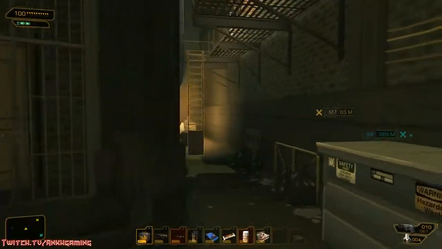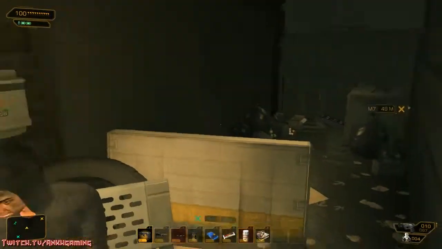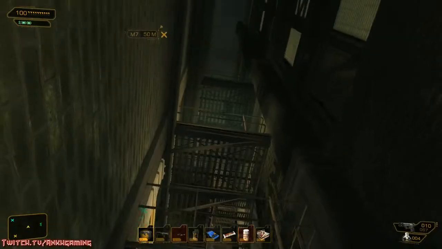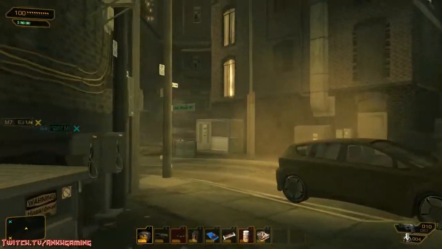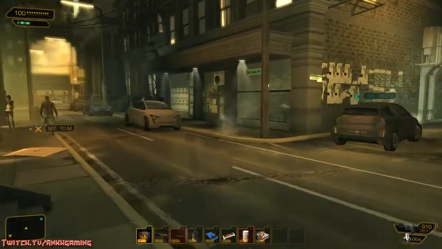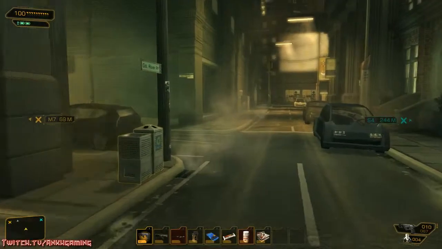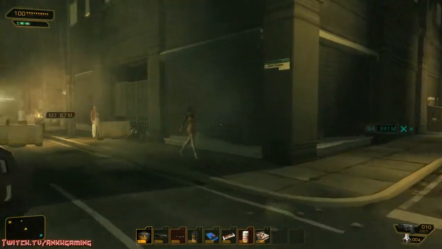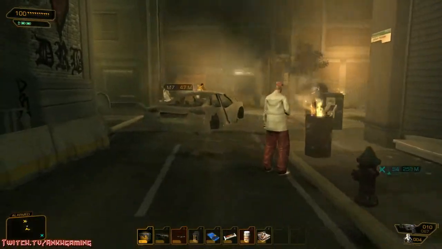Let's see if we can get through here, possibly. What's up, dude? So, we can go up this building. I don't think that's going to get us anywhere. It's okay. I'm not going to necessarily explore all the environment, looking for all the hidden secrets and blah blah blah. As far as achievements, I'm not too worried about it. If there's achievements I'm missing them, you know. Such is life.